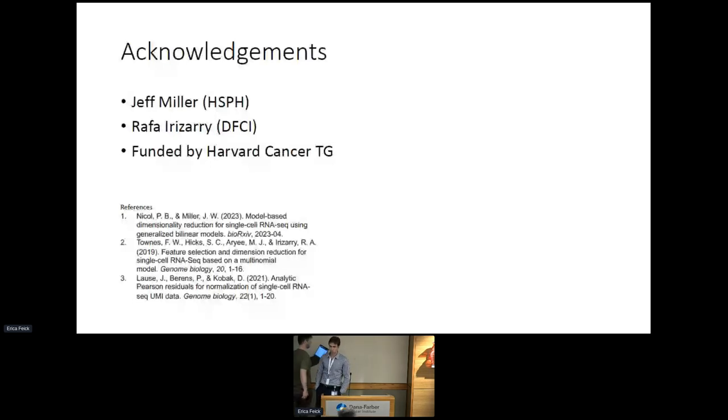Hi, thanks for a great talk. Really interesting work, nice statistical work. I was curious to hear your thoughts on standard workflows like Seurat, where one of their major features is that they Z-score genes before inputting them into the PCA, which tends to lessen the impact of highly expressed genes and up the impact of genes that may be lowly expressed, but still have meaningful variability that define cell populations.